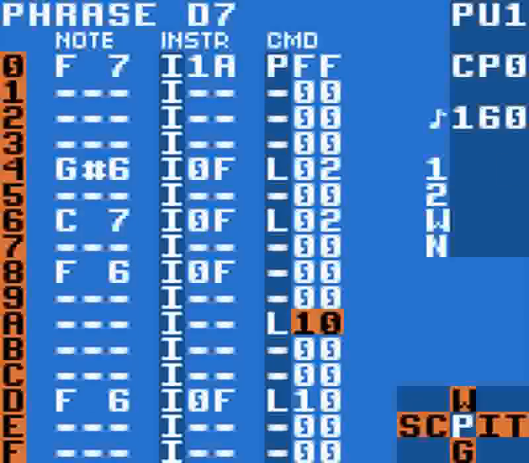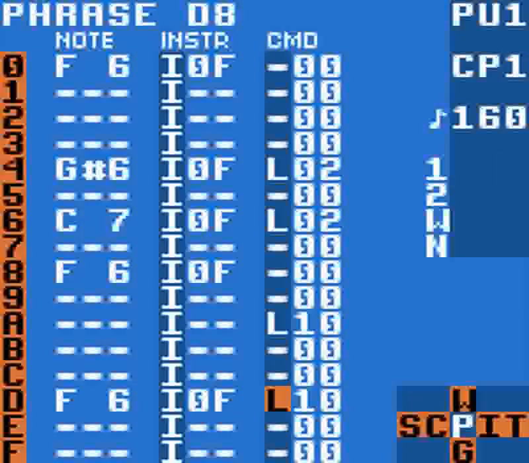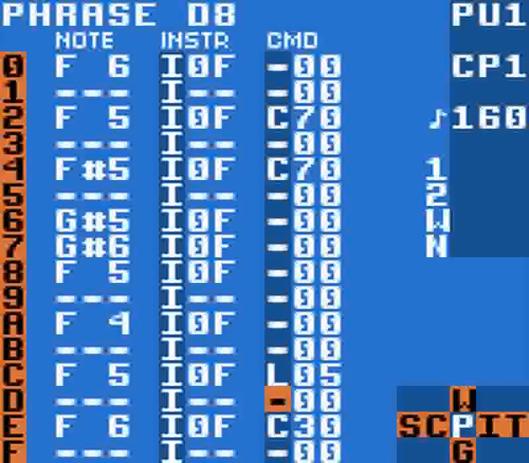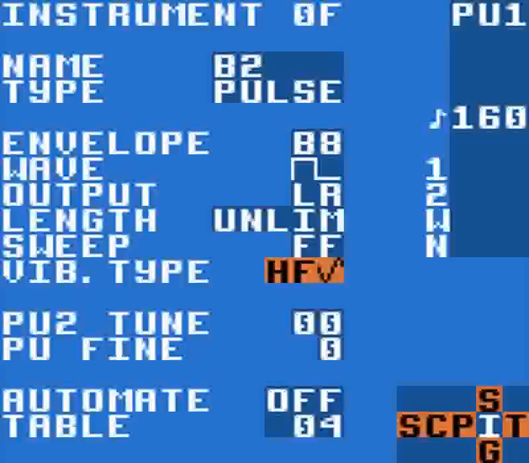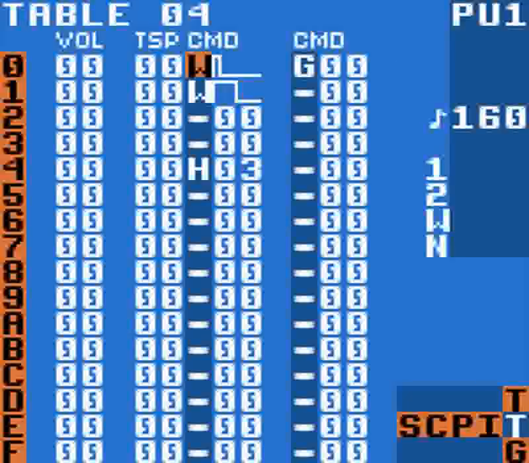So it pitch bends down really quick with the L command, and then I pick it back up with this other one here. Okay, so these are fifths on the C command, just to give it some texture. And again, I run through lots of octaves. And this note just has a quick pickup.